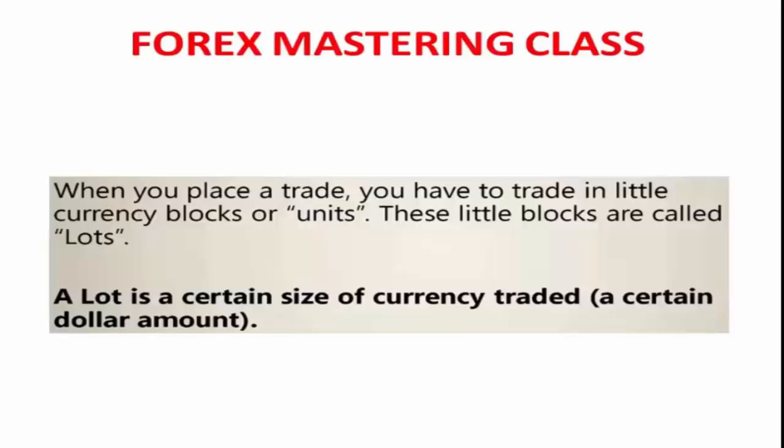So when you want to place a trade, you decide what amount or volume of your money goes into trading, so that the pips you make will be converted into money in terms of the lot, or the volume of money that you have put into the market. A lot is a certain size of currency traded, a certain dollar amount.